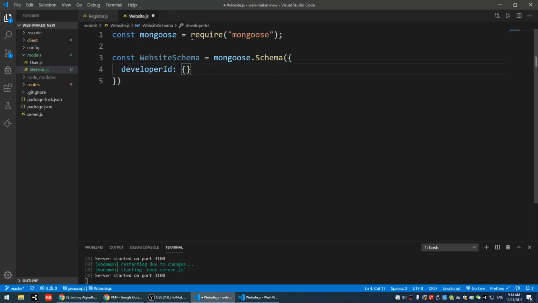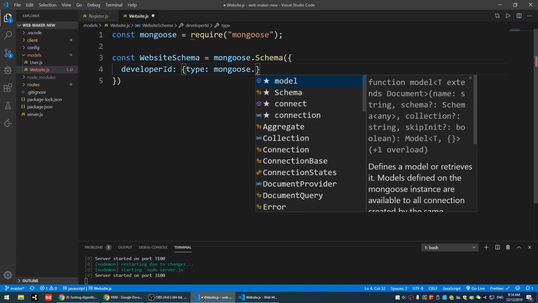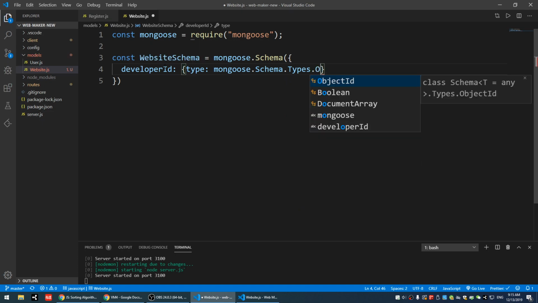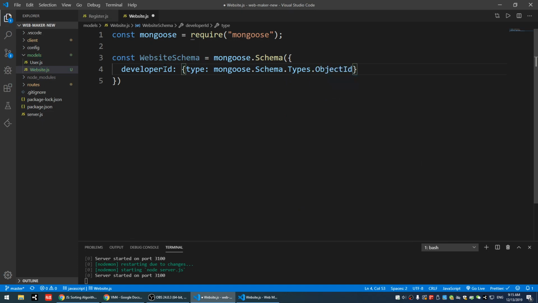And for its type, this is going to refer to the user's ID. So the type is going to be a special type, which we get from the Mongoose library: mongoose.Schema.Types.ObjectId. This is a very special type Mongoose uses to store IDs.